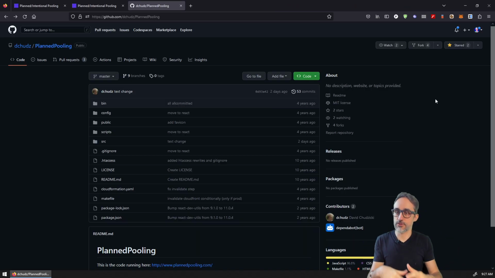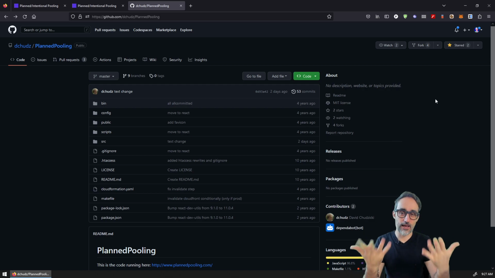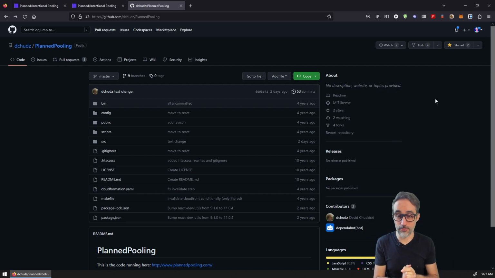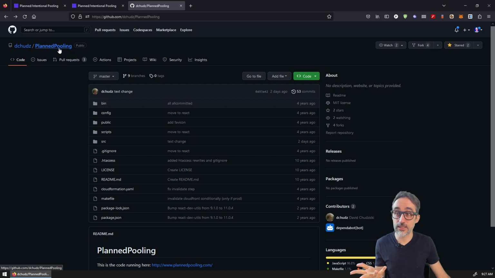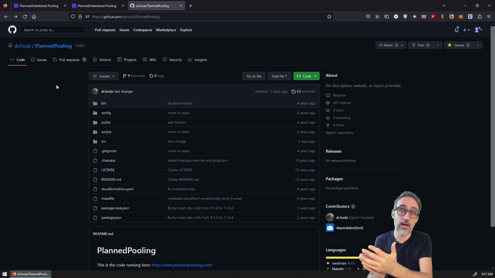Well, first things first. What I would like to do is make sure that I can run this on my computer locally so that I can do development on my computer, right? So the first thing is we're going to follow standard protocols when it comes to open source contributions. The repo is here under David's repository, and this is the name of the repo. We typically don't work on other people's repository. So typically what we do is we bring a copy of the project to our own controlled repository.